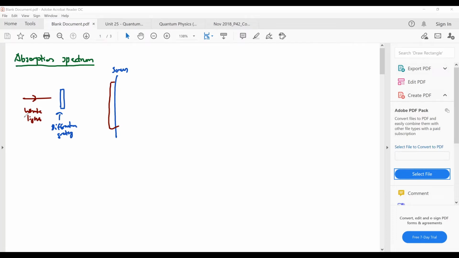So once it passes through your diffraction grating, they'll all be deflected by different angles because they have different wavelengths. So the appearance that you see here is that you get a spectrum, a colored spectrum. Okay, what you see here is a colored spectrum, similar to this one.